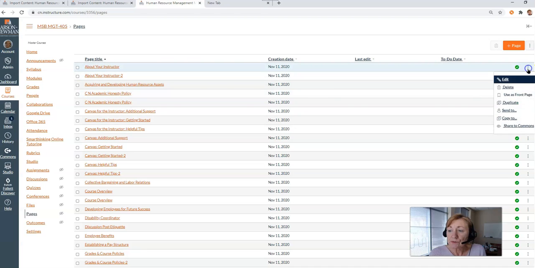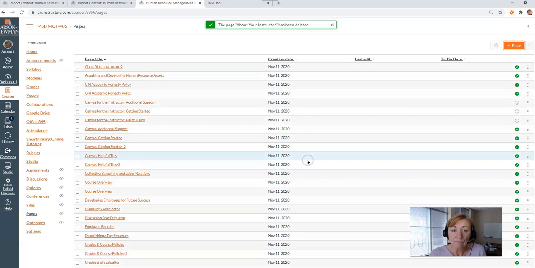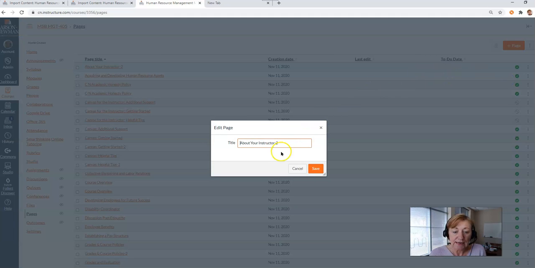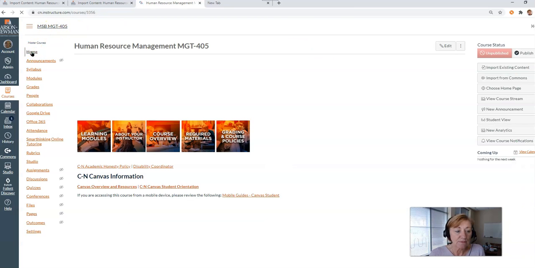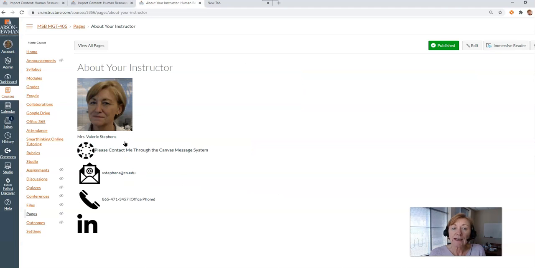So we want to get rid of the template one, and then we want to rename the one that you brought over. So I'll go ahead and edit that and just take the -2 off of there and save. And now let's go back home and see what happens. Now when we select about your instructor, it takes you to the right page.